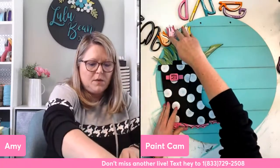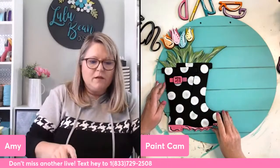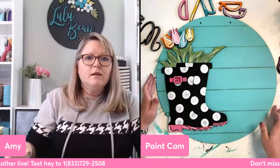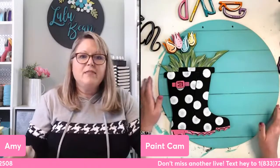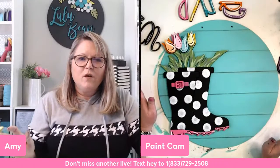All right, so these flowers, I got to look at my picture, go here. All right, so we might need to move our boots a little bit here. And then we'll straighten them out if they're crooked. And then I'm loving it. I'm loving it so far, y'all. I think the only thing I would have done is maybe make the backer a little bit lighter. I don't know. What do y'all think? In the picture that I did, it was a little bit lighter.